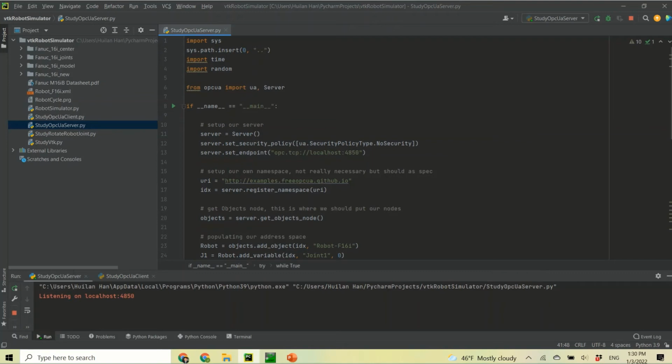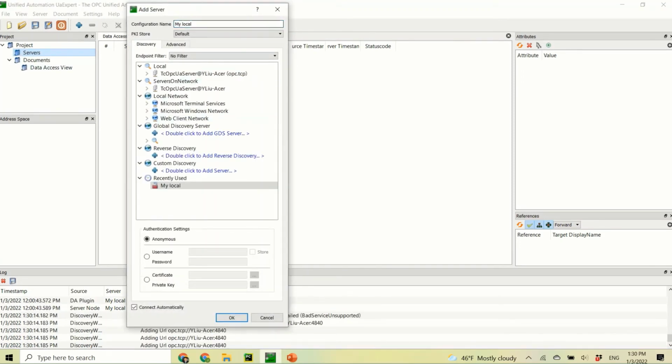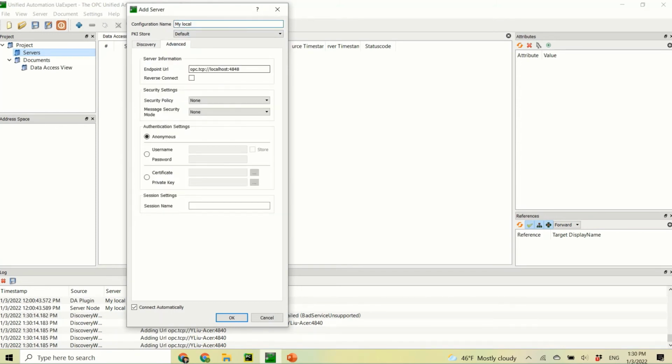Now we start UaExpert, which is a free OPC UA client. On the server, you just add a server. I just call it my local, it doesn't matter, it's a name. Then you specify the local OPC UA server and the port URL, which is 4850. We have no security policy, so select none, and then say OK.